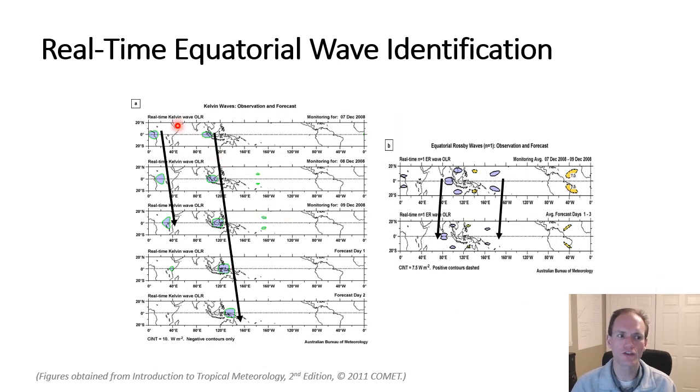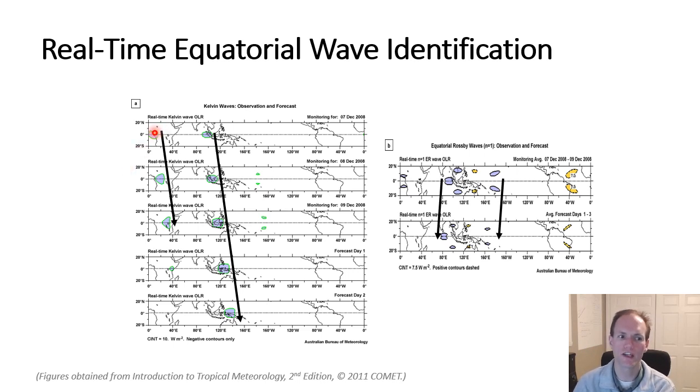We can look at this in terms of a temporal progression as well. We have Kelvin waves here at the left and equatorial Rossby waves here at the right. So this is data for December 7th, 8th, and 9th, 2008, and then forecast day 1 for the 10th, day 2 for the 11th in 2008. So we're looking at a 4 to 5 day period here, and we have 2 different Kelvin waves. And in specific, we have the thunderstorm active portion of the Kelvin waves between the areas of high and low pressure where the winds are converging and facilitating thunderstorm development.